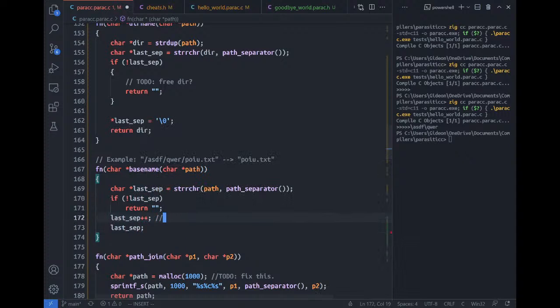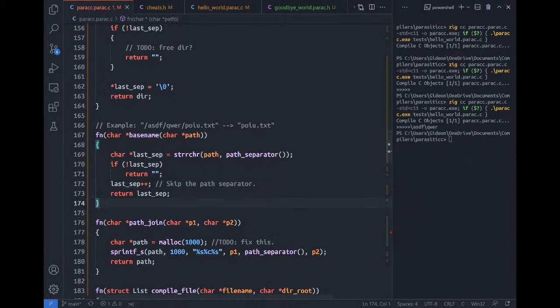So this skips the slash, the path separator. All right.